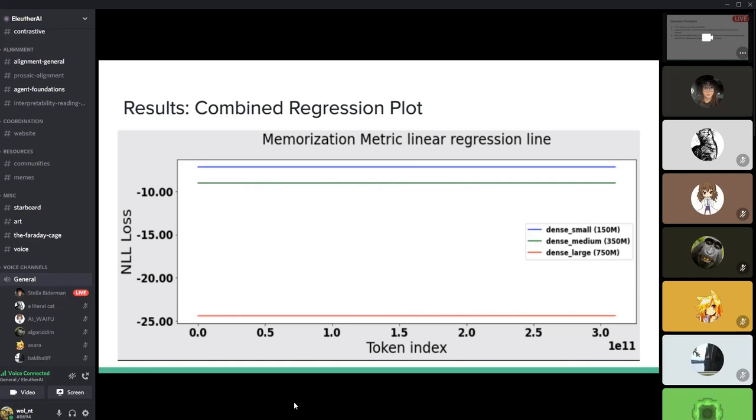How is the horizontality of these lines related to your claim that the order of training doesn't matter? Okay, great question. So if earlier sequences are less likely to be memorized exactly than later encountered sequences, we would expect to see that the negative log likelihood of latter sequences is larger. We would expect to see a positive correlation here. But the x-axis is not the sequence index, but the token index. Yes. So the sequence index is entirely orthogonal to the token index.